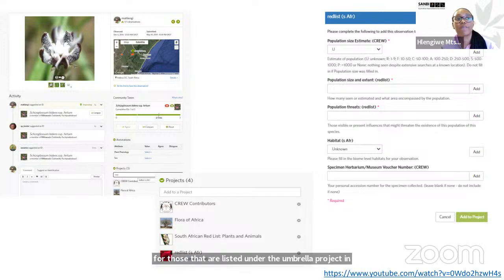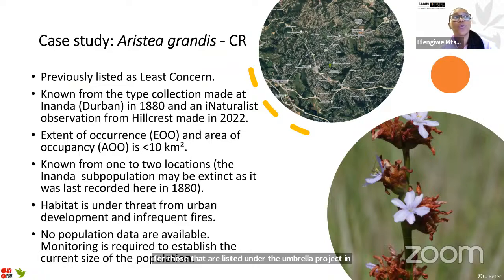So I have come up with an example to show you how the iNaturalist data posted by citizen scientists is used in updating the assessments. This is the case study of an Aristea grandis species that is found in KwaZulu-Natal near Hillcrest. It was basically known from a type collection made in the 1800s.